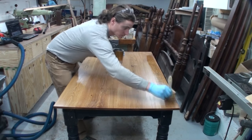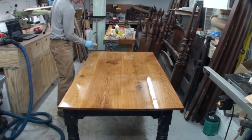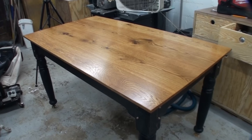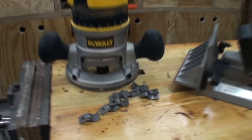This is the fourth and final coat of polyurethane on the tabletop, and you want to make sure that it is a very clean surface without any dust, anything on the tabletop at all, otherwise that's going to show in the end result. The last step to finish your table is attaching the top.